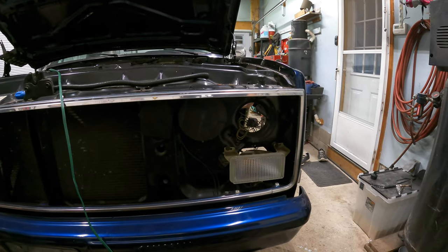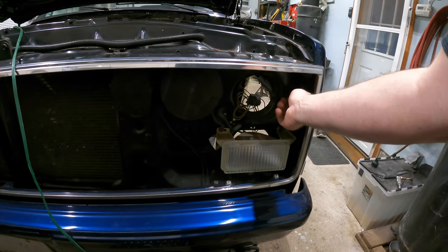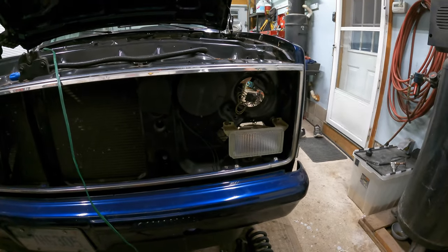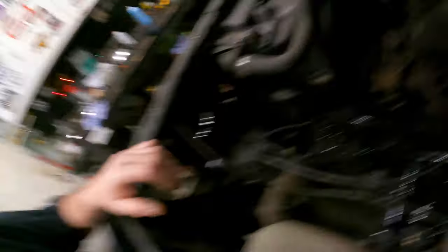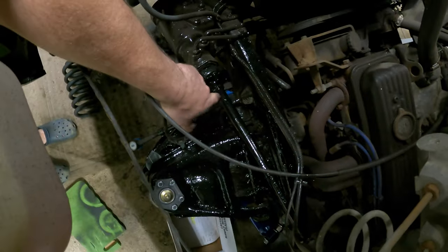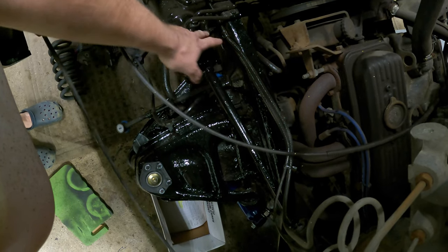How come that looks crooked? I painted these and redid the screws for the adjustments. I'm not going to show you under the hood because it's just gross — we haven't even got there yet. Look down there, I redid the steering column. I stuffed her all back down and redid her again, so that looks good.